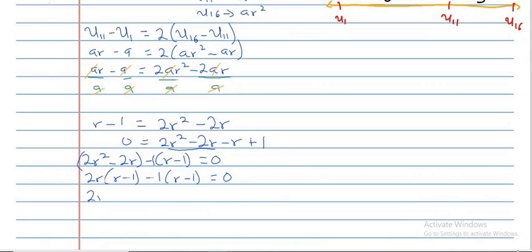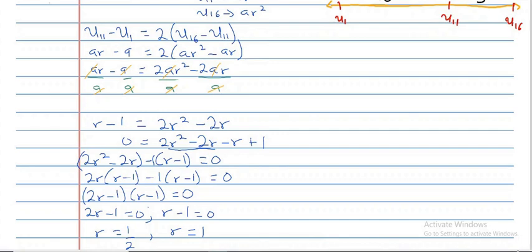So this gives me 2R minus 1 and R minus 1 equals 0, right? So we can equate 2R minus 1 to 0 and R minus 1 to 0, so that this will give me R equals half, and this would give me R equals 1. Okay. One of these two answers is right, and the other would not be accepted for the purposes of this question. How do we know that? How do we know which one is going to be accepted and which one will not be accepted?